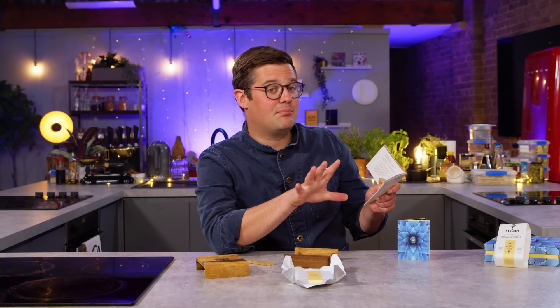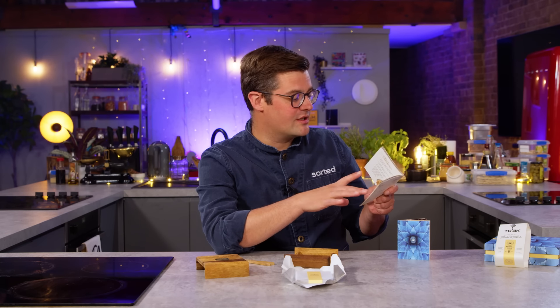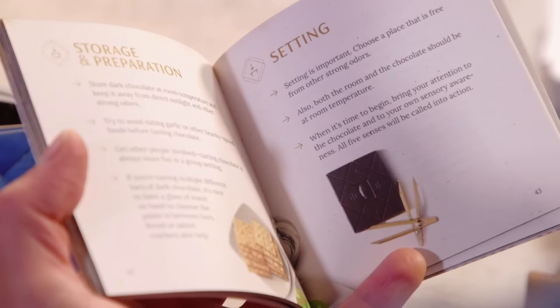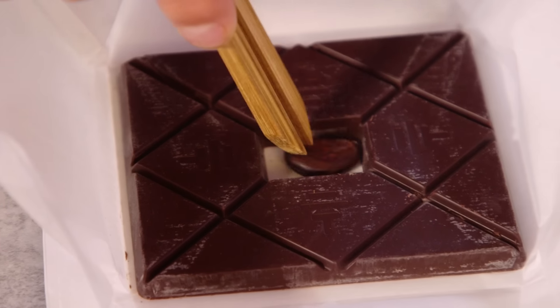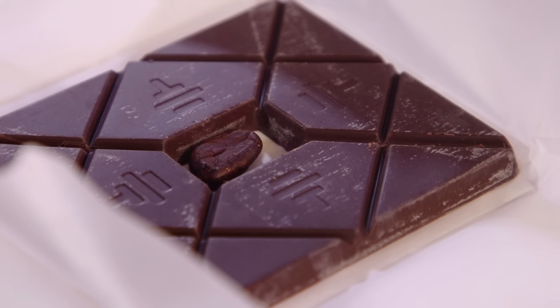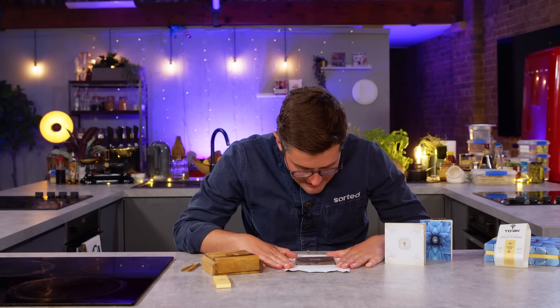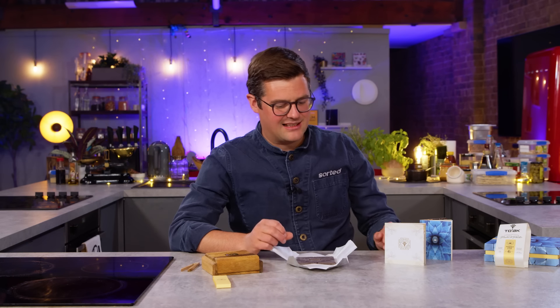Now the packaging - the setting is important. Choose a place that is free from strong odours and also both the room and chocolate should be at room temperature. We're good on both of those. When it's time to begin, bring your attention and focus to the chocolate. Toaac was born from a rainforest conservation project started in Ecuador in 2007. They work hand in hand with small cacao growers and pay them the highest price per pound in all of Ecuador. Using all of my senses - visual first. There's some blooming on it, which suggests it hasn't had the most perfect temperature control between here and Ecuador. Whilst still perfectly edible, that might have an effect on the nuances.